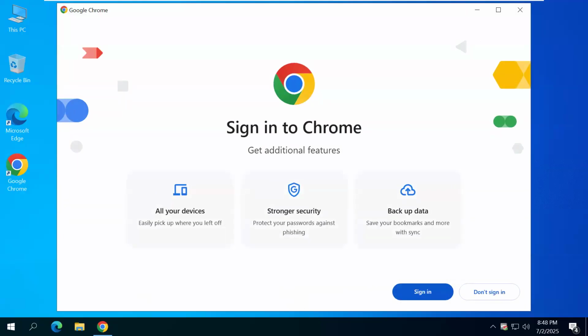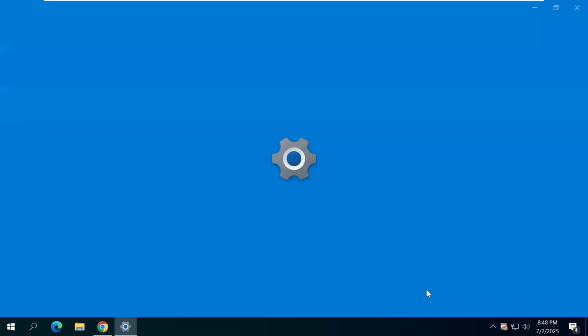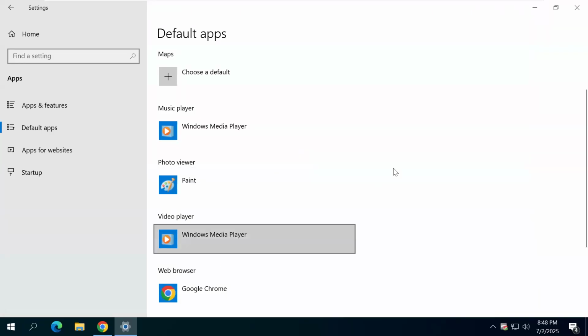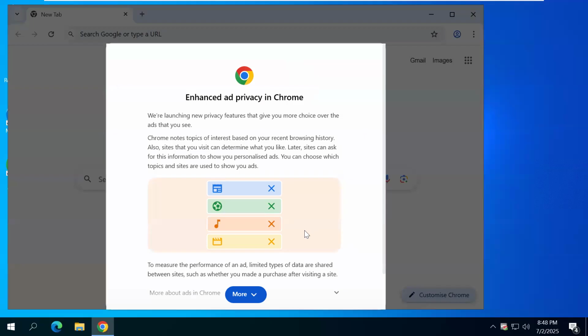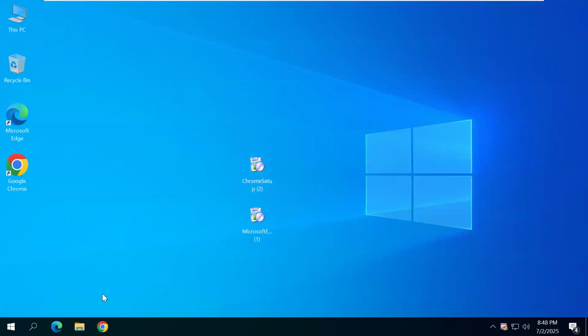Okay, here click Don't sign in and click Set as default, and click here Microsoft Edge and select Google Chrome. Switch anyway. Close. Scroll down. Got it. Close. Okay, here two browsers are there.